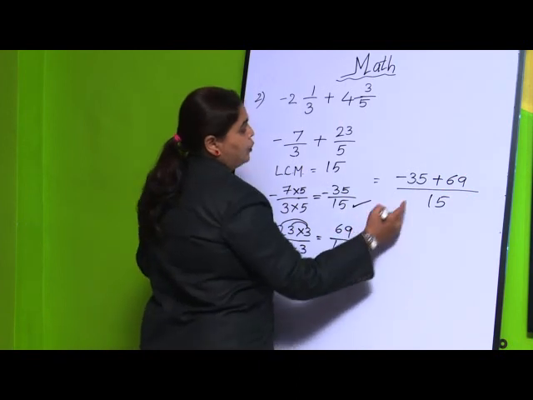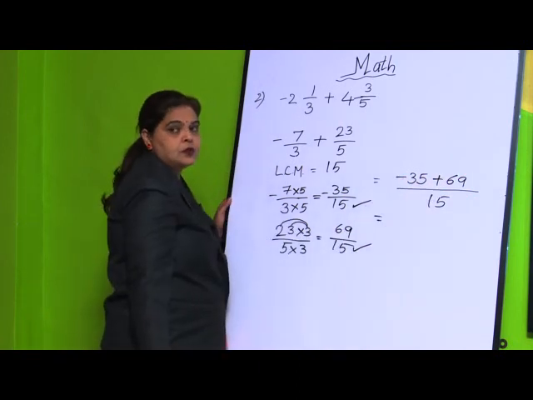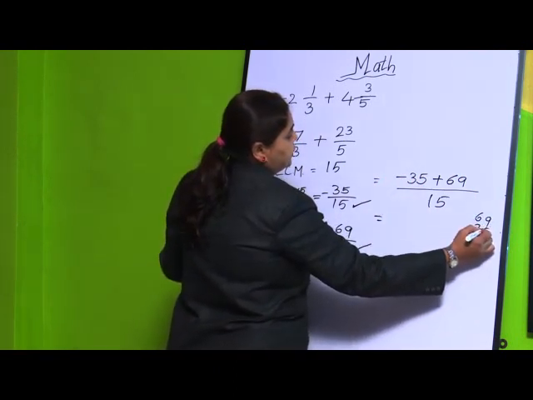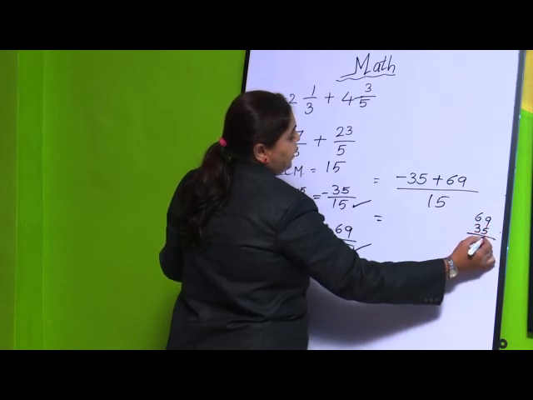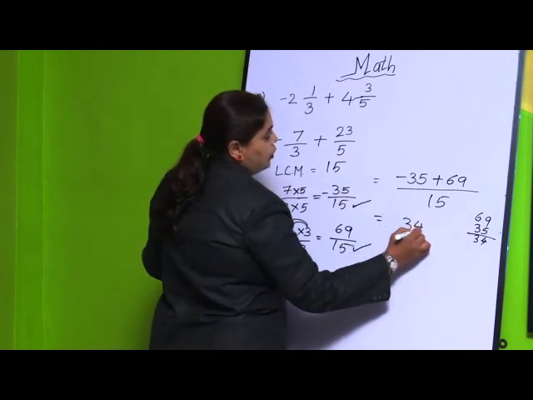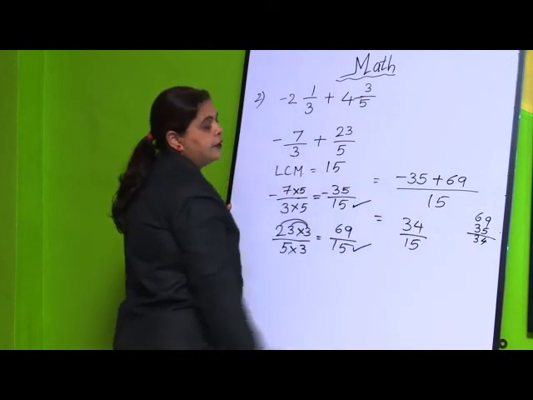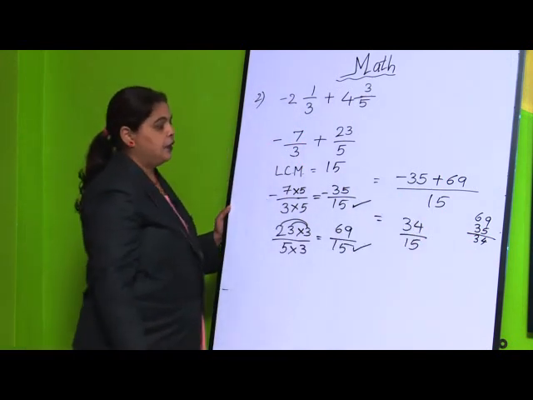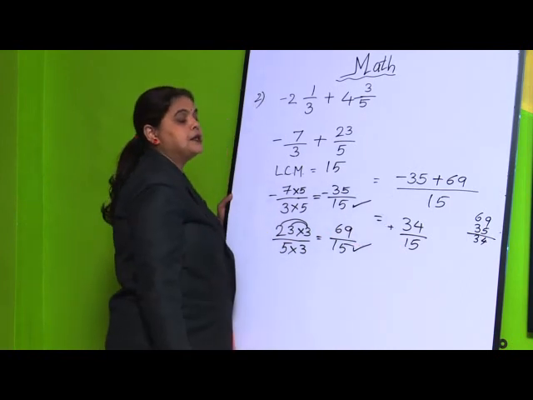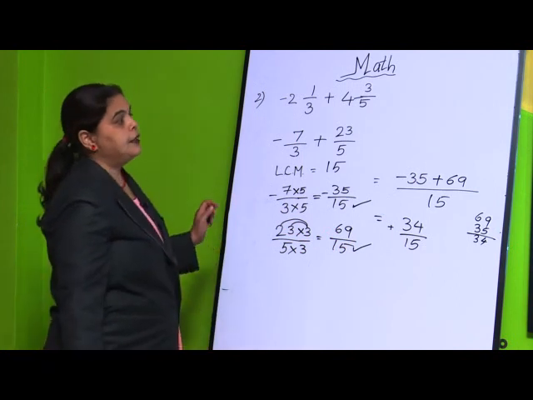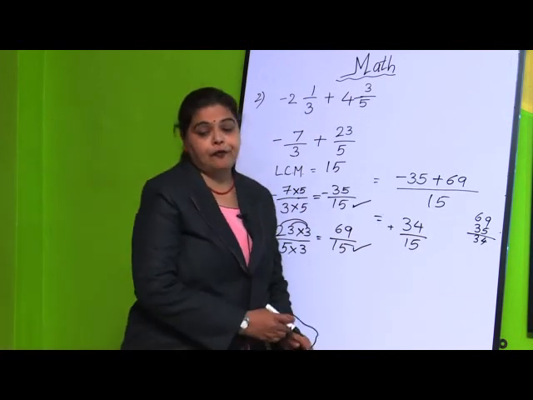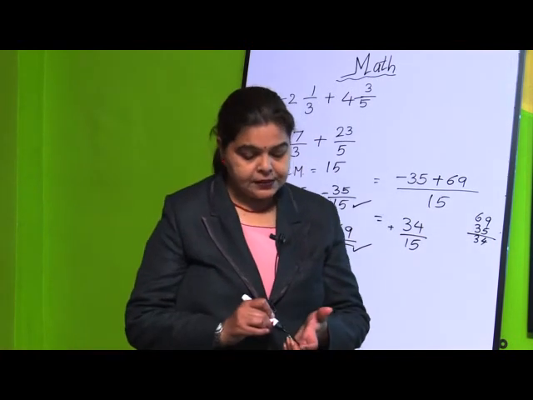Now, you know one is plus, one is minus. So always we have to do the subtraction of the numbers. So that is 69 minus 35. Now, you know 9 minus 5 is 4 and this will be 3. So I will write here 34 upon 15. What is the sign of the greater number? It is plus. If you write it, it is okay. If you do not write it, it is also okay. So here it is plus 34 upon 15. In this way, we found the sum of two rational numbers when denominators are different. We will see some more examples.